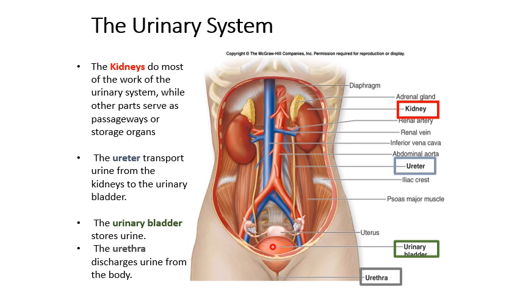So the main function of the ureter is to transport urine, and this is actually aided by the contractile activity of the wall of the ureter to propel urine down to the urinary bladder, and it's going to be stored in the urinary bladder until it is convenient to be discharged outside of the body through another part which is called the urethra. Okay, so these are the main structures of the urinary system.